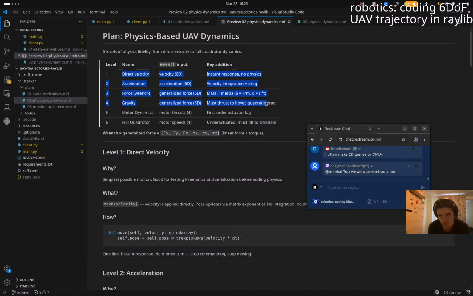Then I add motor dynamics and first order actuator lag, which I don't even know what that means yet. I can have an idea of what it means, but we'll need to see. And then full quadrotor and so on. But at this point I will need to have different types of robots, and maybe I'll have a car at some point, who knows.